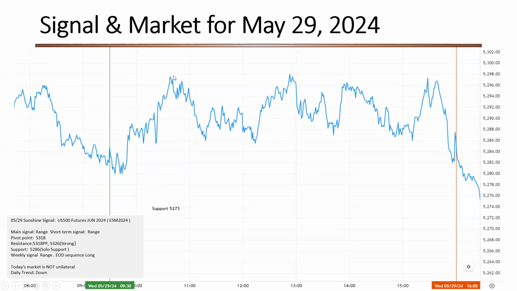And then the next short, we know that the 5,300 level was another resistance level. Again, that's close to yesterday's resistance, close to yesterday's support at around 5,300. So here, you could have taken a short around the 5,300 level and it would have given you about 20 points. And that was probably your best trade for the day, given this range-bound day that we had.